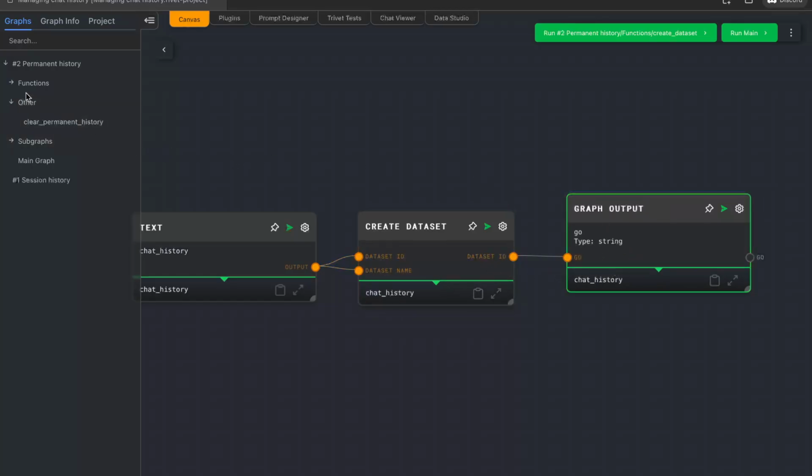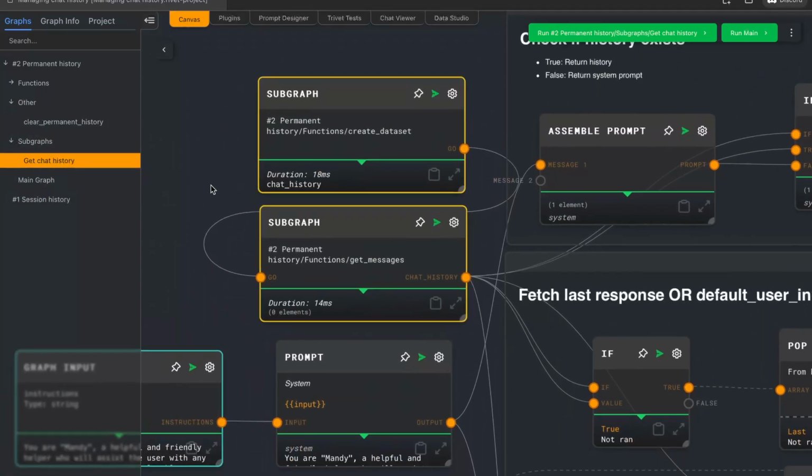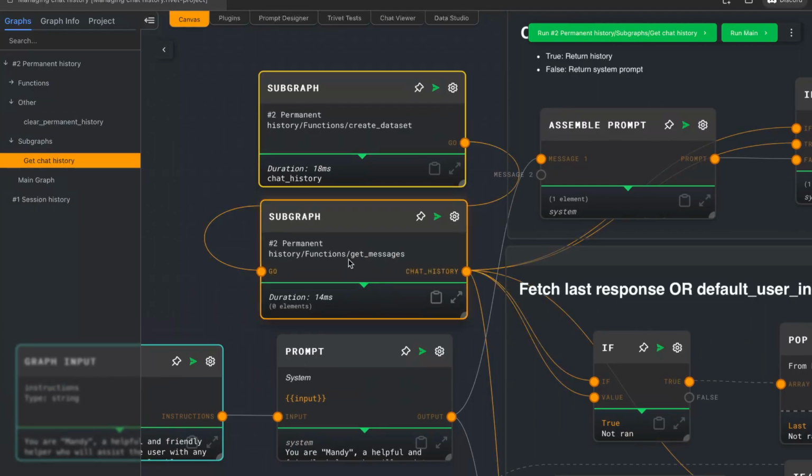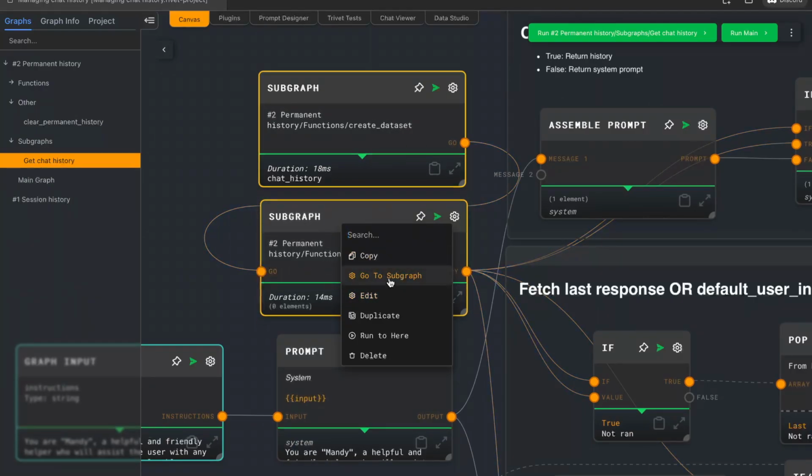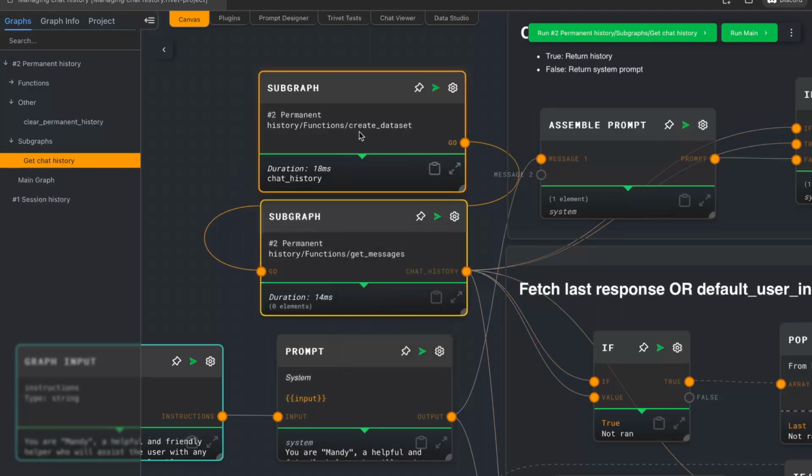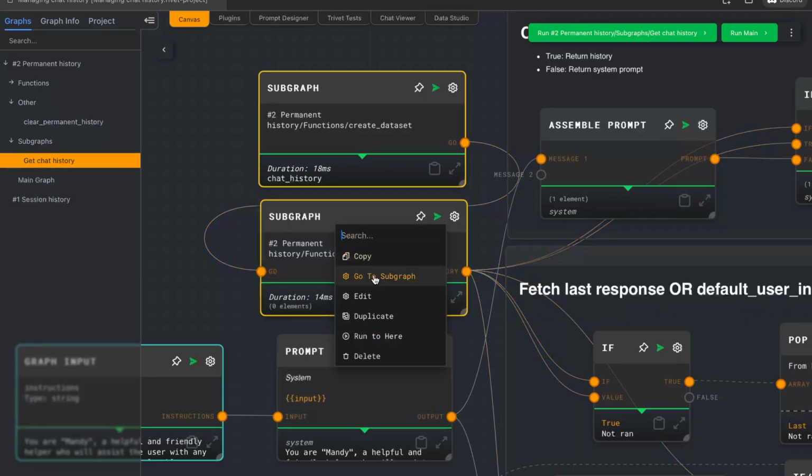And now we can use this as an input for our get messages subgraph. So let's go there. So basically once this is being triggered, this one is being run after the data set was created. And also one more note, the good thing about this subgraph is if the data set already exists, it just does nothing. It just runs successfully and nothing changes. So we don't need any complicated checks like if the data set already exists, do not create it, and stuff like that. We can just create it all the time and nothing bad is happening.